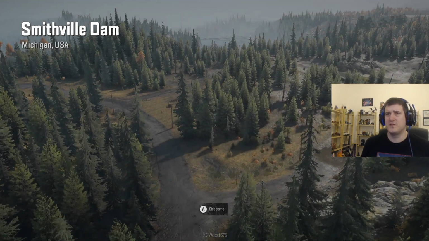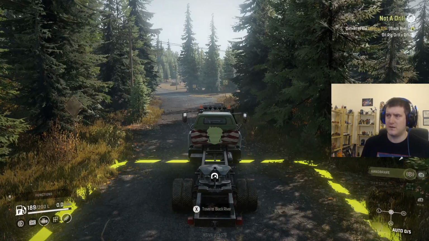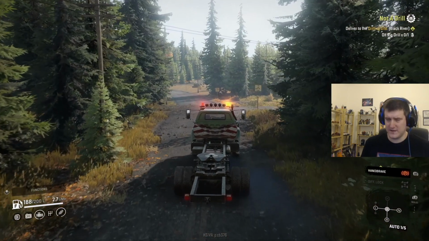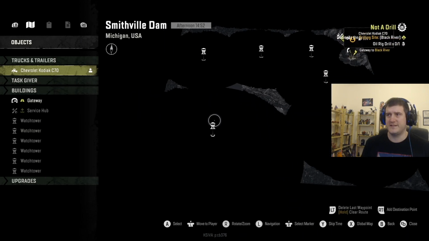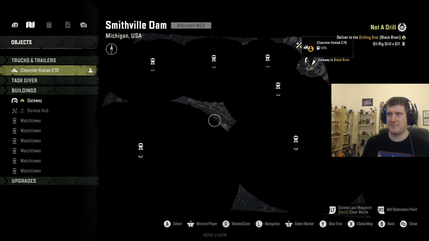Welcome to Smithville Dam. Let's go. Oh, actually, before we do, let me show you the map. So this is Smithville Dam. It is big. It's probably the major map of the Michigan areas. The Michigan areas? Yeah, hello, brain.